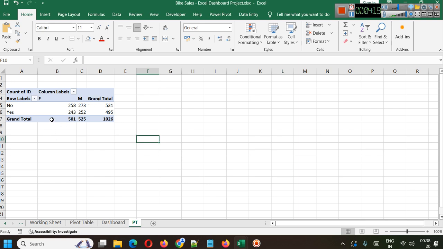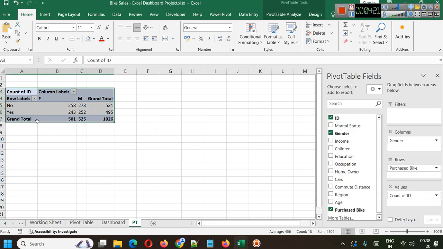Now what you are seeing here is females who purchased a bike, 243, and males who purchased a bike, 252. Gender wise, we can see the number of people who are buying bikes, whether female or male, is very close to each other, right? In case of no, the difference is more.